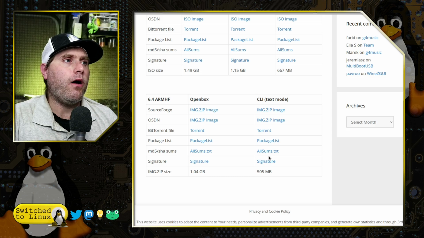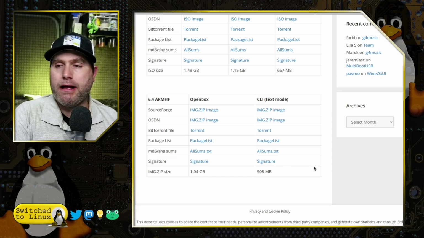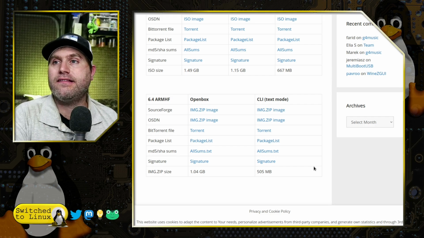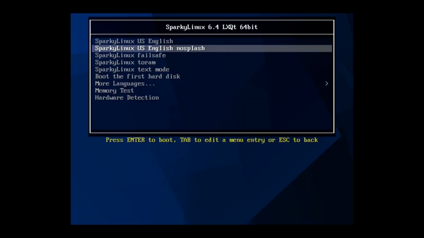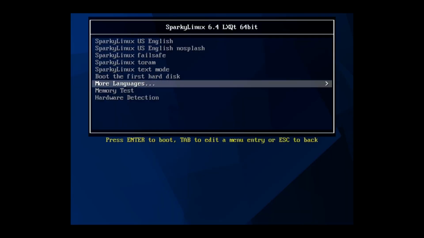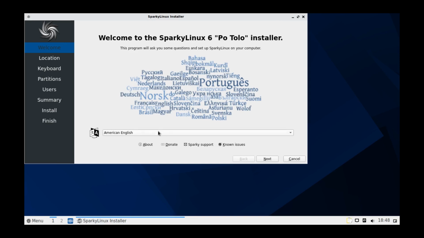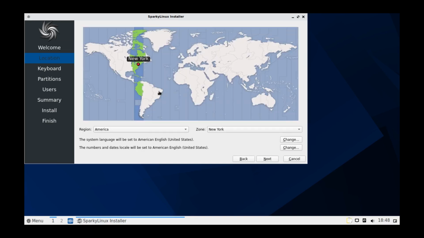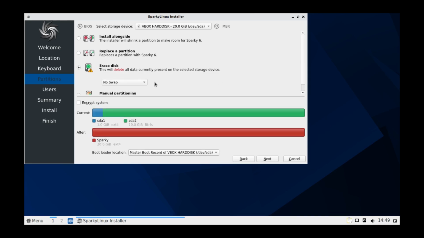And so with that, we have a few other options. So let's go ahead and talk about the basic ideas and the things that I perceived looking at it. First, the installation process. It uses the Calamares installer, and there was nothing special about the installation. All the basic options are in there that you would expect. There's really no extra options. And it installed flawlessly over the existing VM.